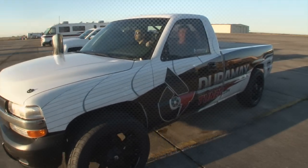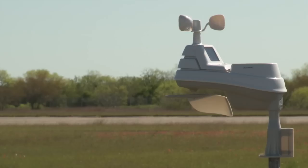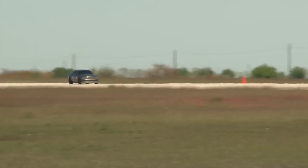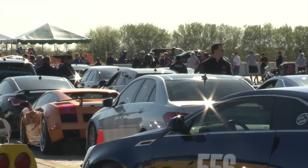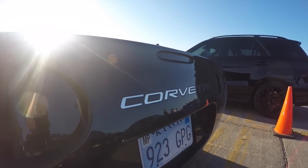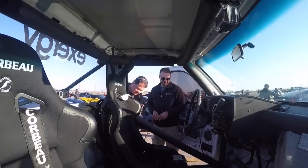Texas Mile is an event held twice a year at Chase Field. It's a spot that was built in the 40s as a naval air base, closed down in the 90s, still used for a little bit of aviation, and of course for the mile. The mile attracts hundreds of cars, mostly high-performance gas stuff, Corvettes, Camaros, exotics, a couple of trucks, and quite a few motorcycles. We're definitely an exception.